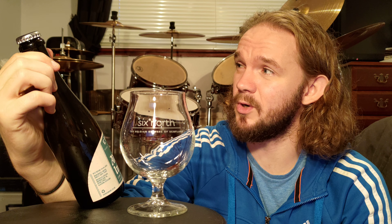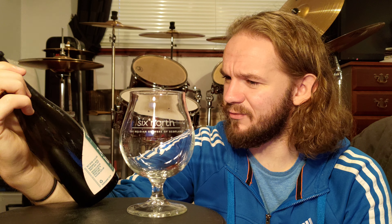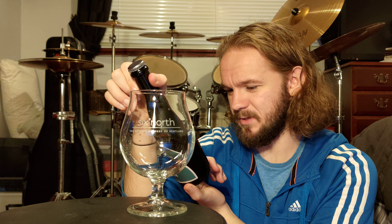I think I paid somewhere in the region of £6.75 for this — let's just say £7. That's maybe about €8, or 80 Swedish kronor, or somewhere in the region of $9 American. For what it is, I don't think that's too bad when you consider this as a kind of whole barrel-aged, funky, sour-type beer. So 375 millilitres, this one, the Ad Infinitum.